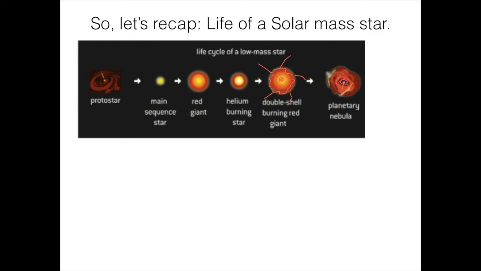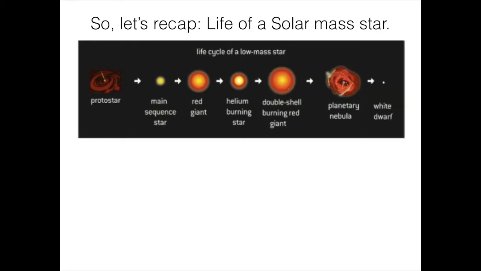And at the center, we're left with the core of the star. The core of that star will usually be fairly dense. It'll be very, very hot, therefore very, very bright, and it will be a white dwarf for a specific amount of time until it cools off, and it will cool off over thousands, billions of years until it becomes what we call a brown dwarf because it's no longer hot.